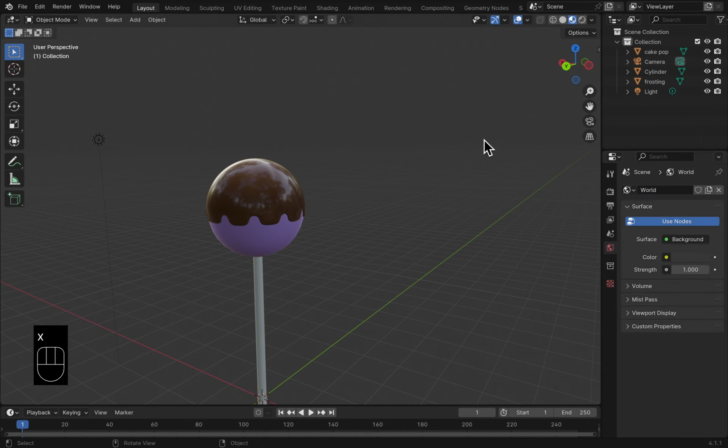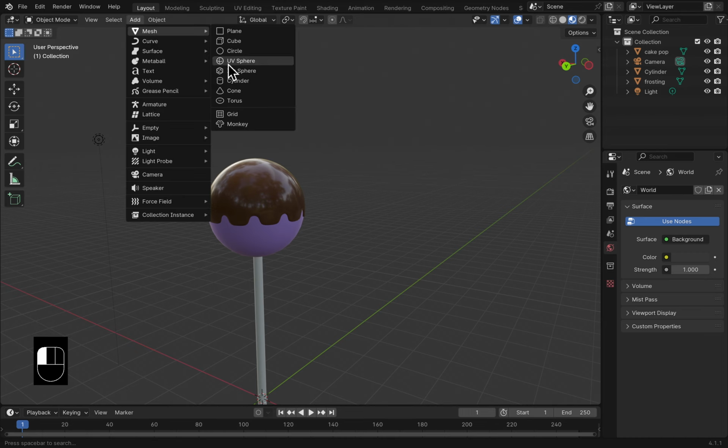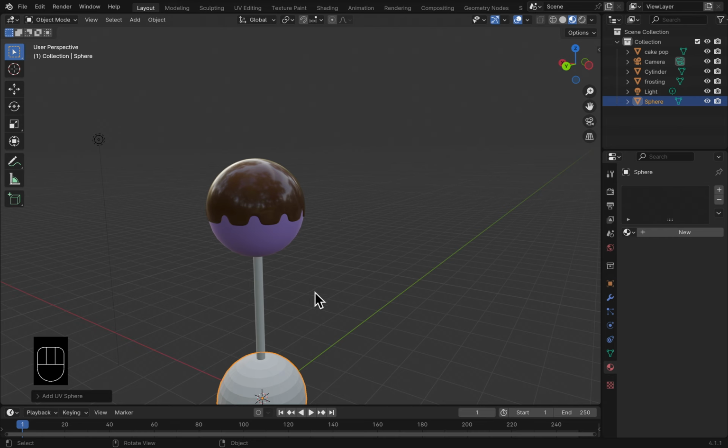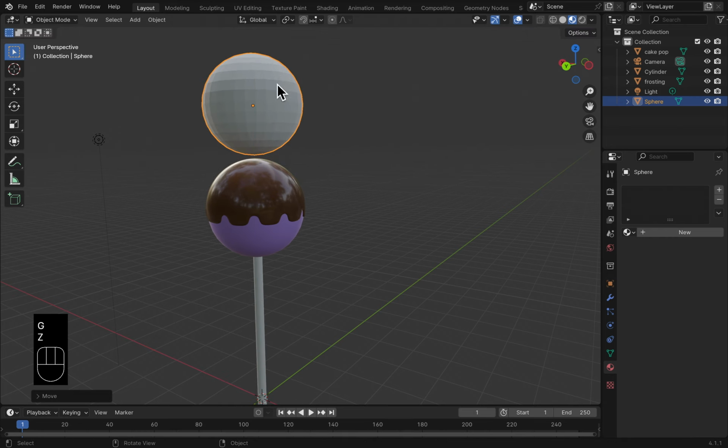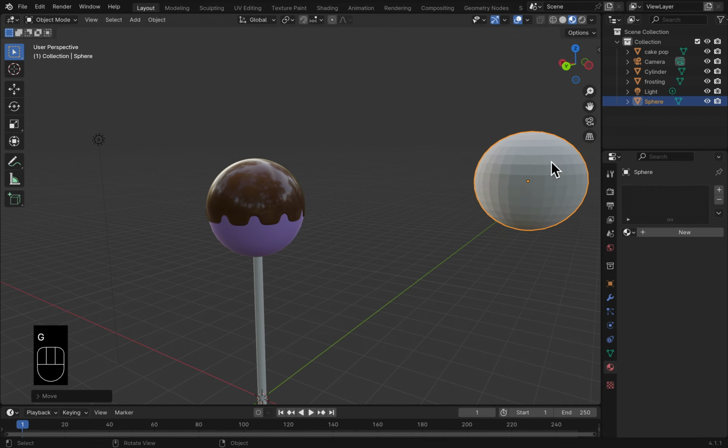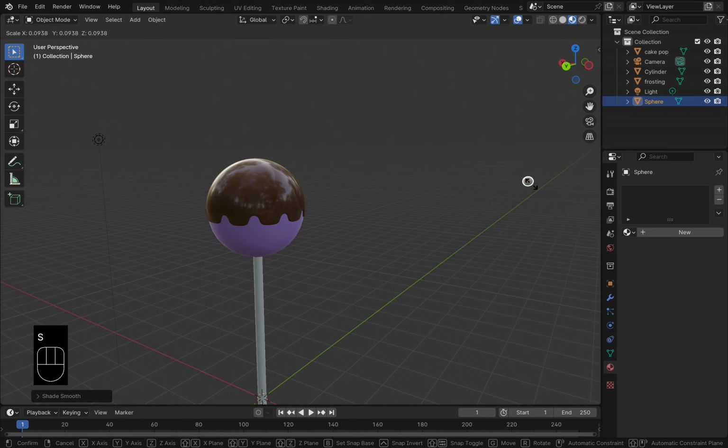See, the color hasn't changed. So I'm just going to delete that. I'm going to add another UV sphere. I'm going to shade it smooth.